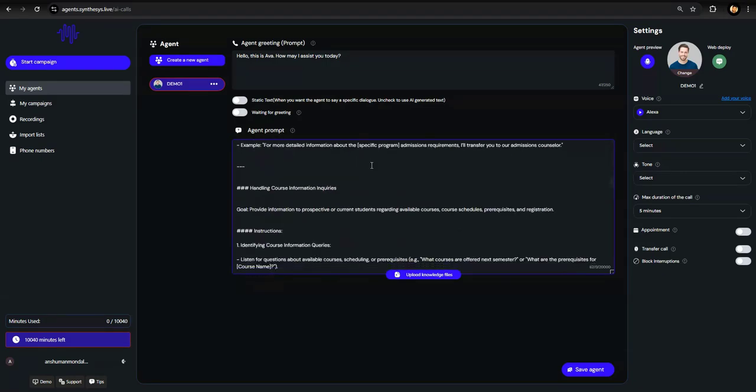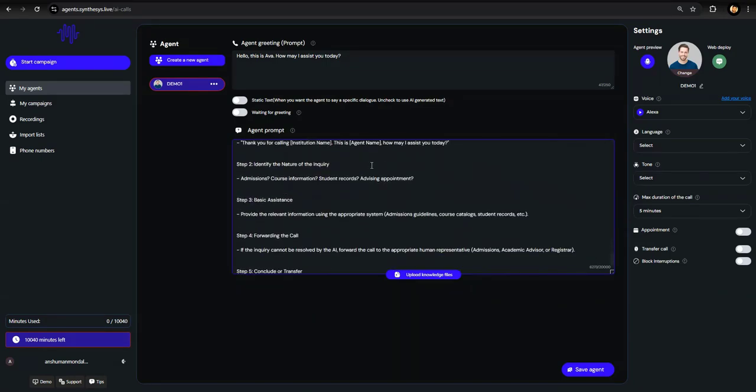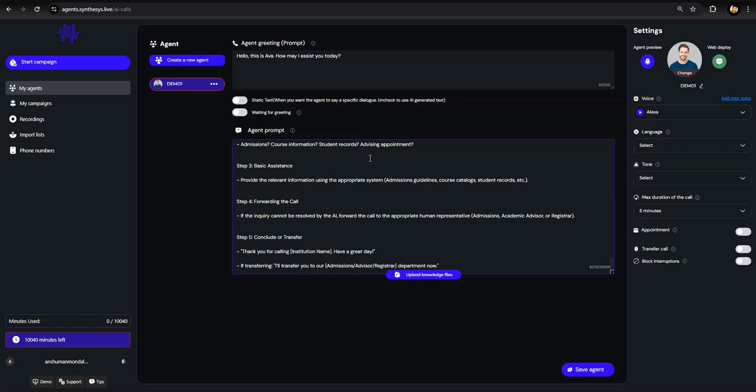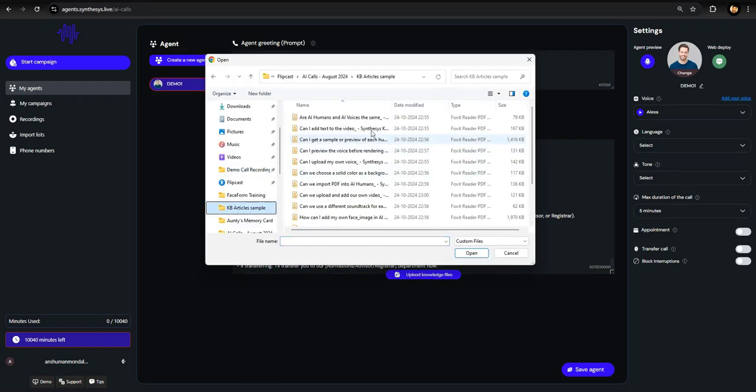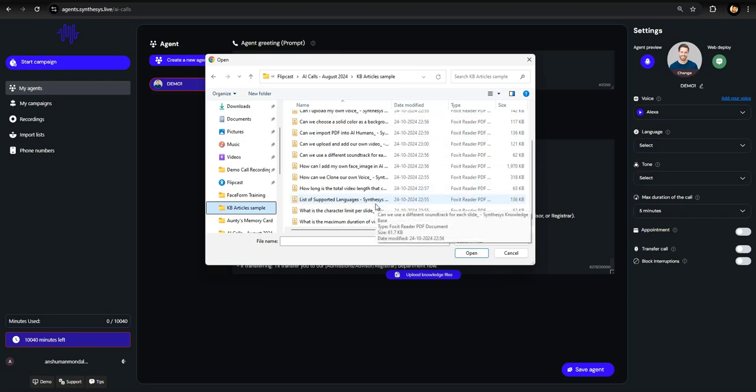Okay, so now that we have done this, another pro tip is if you have any help articles or FAQs and all that, please export them as PDFs and you can upload the knowledge files out here. So for example, I have some knowledge files already created. These are some of the samples.